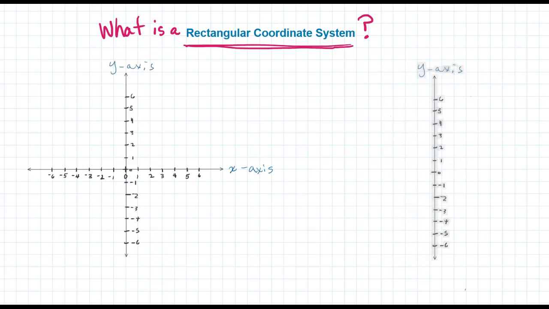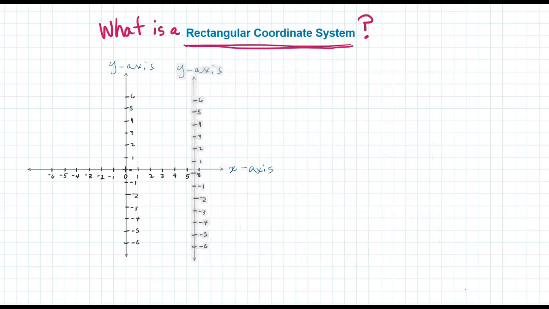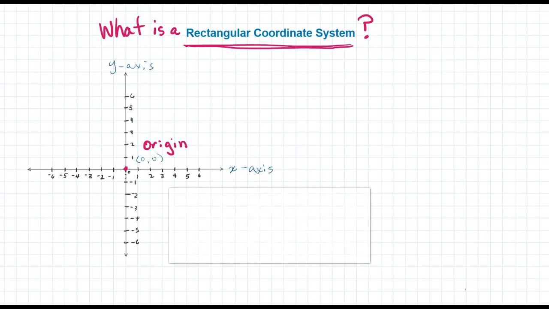negative values. So what I'm going to do now is I'm going to combine the two. Notice I'm making sure the 0 matches up. So I'm going to call that the origin. That's the point 0, 0. And you'll soon see that when we go to plot points, we're always going to start at this origin, right? This is where we'll originate in order to plot our XY coordinates.